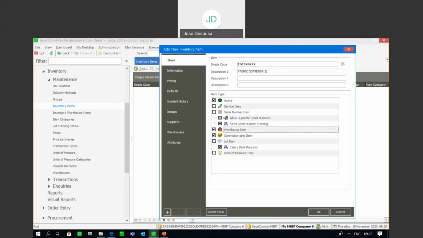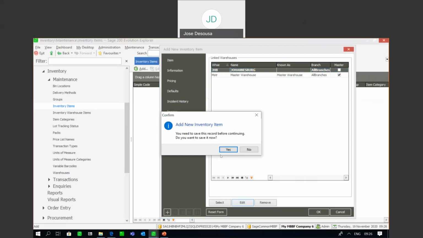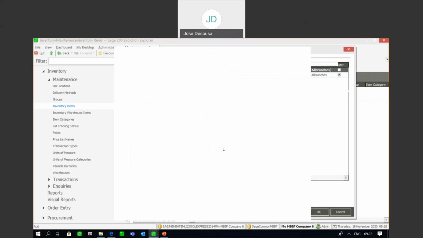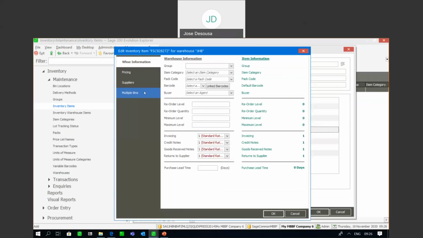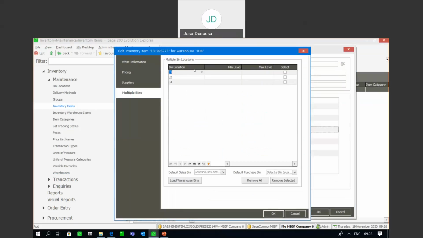Right, so I'm now going to go to my warehouse tab and select the warehouse, which has now got the multiple bins linked to it. And I've now got a multiple bins tab. So if I open up that, you'll see that I've now got my bin locations, which have been linked to the warehouse.